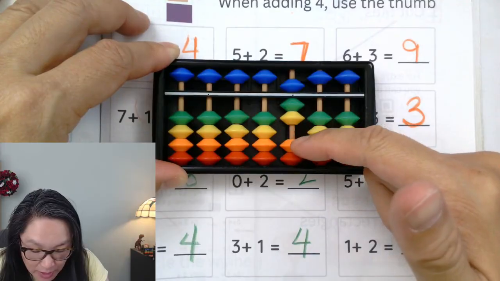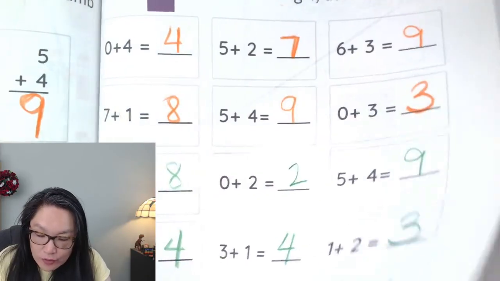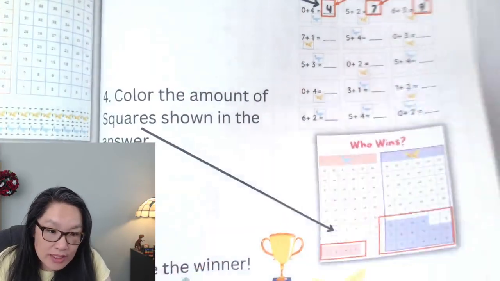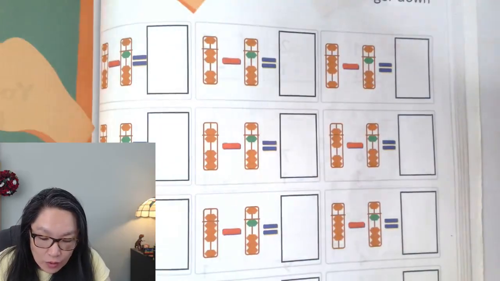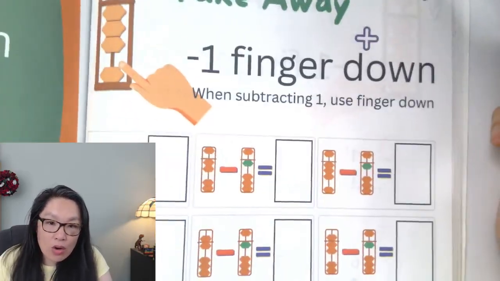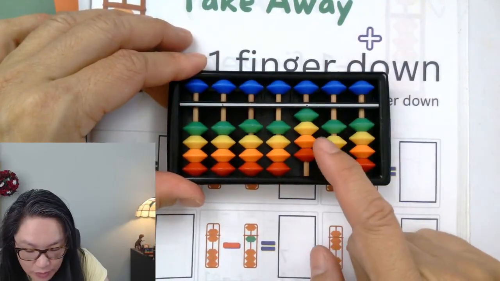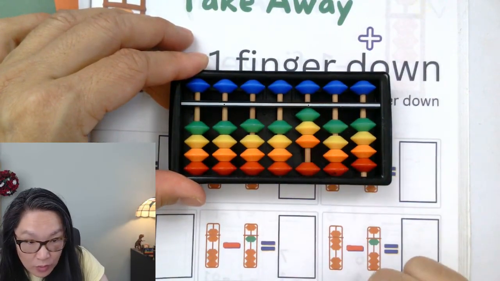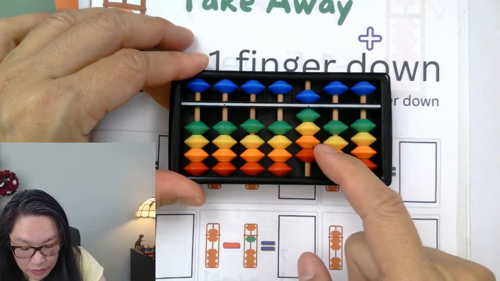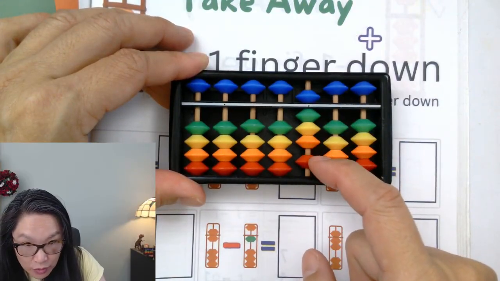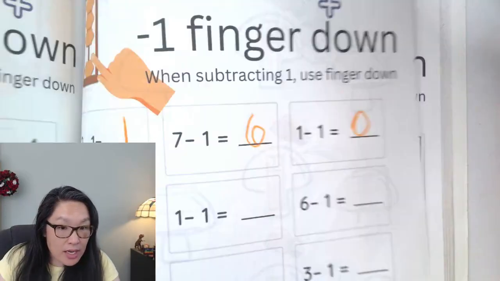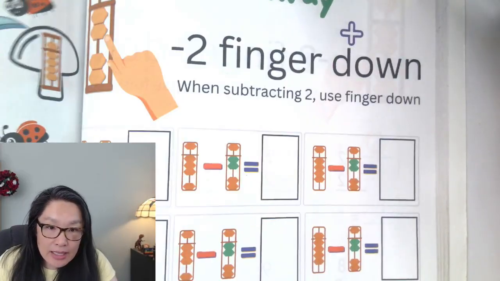So that's about moving the beads. After we do 4, we plus the 4, we need to know we added the 4, now we do the minus. So we're all subtracting the minus, and I've showed you how to do that. When I have 4 and I want to subtract 1, I'm just moving away the 1. When I have 9 and I just need to take away 1, I just need to move the 1 bead. Does that make sense? Anybody have any questions? Let me know.